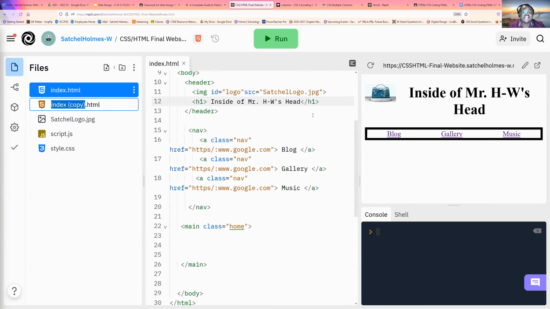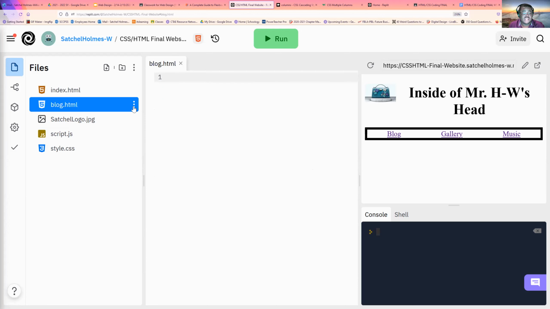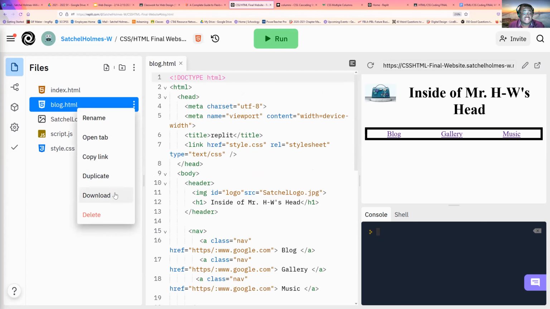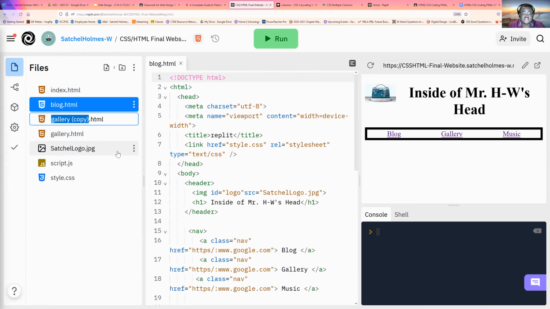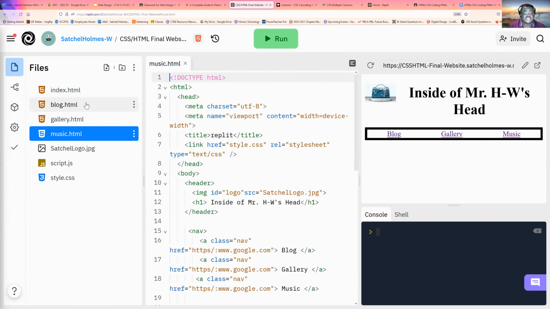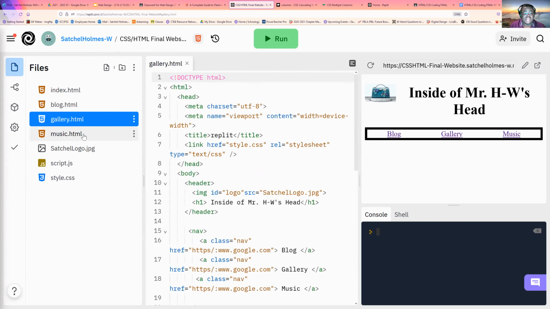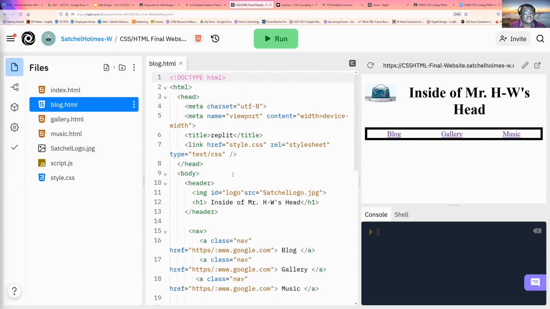It creates an identical HTML page, and I'm just going to name this blog. Duplicate it again, make this gallery. See where this is going? We're going to duplicate and make this, in my case, music. In your case, it can be whatever custom page you're making. So now we have 3 identical HTML sites, one for the blog, one for the gallery, and one for the music site. And how do we link this?